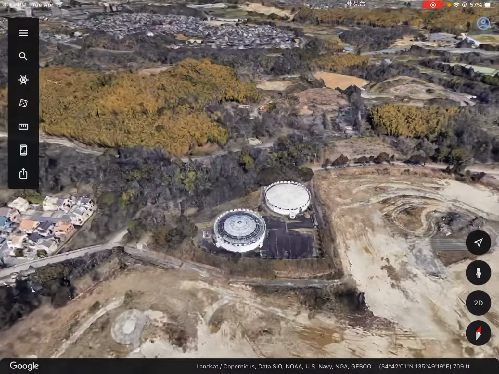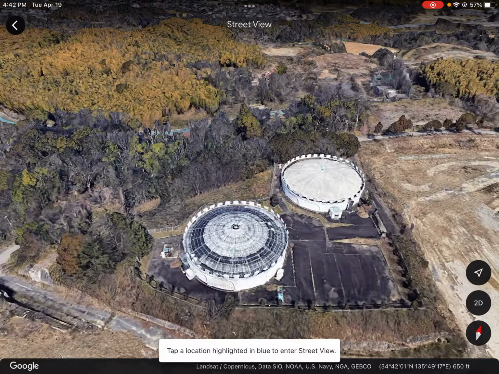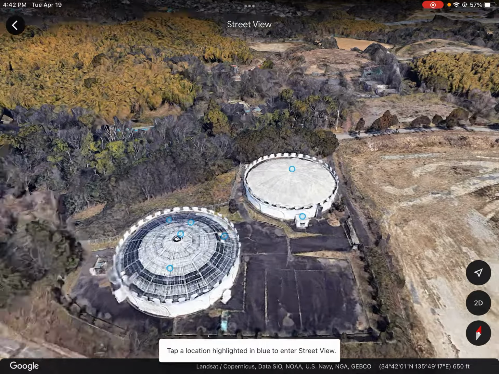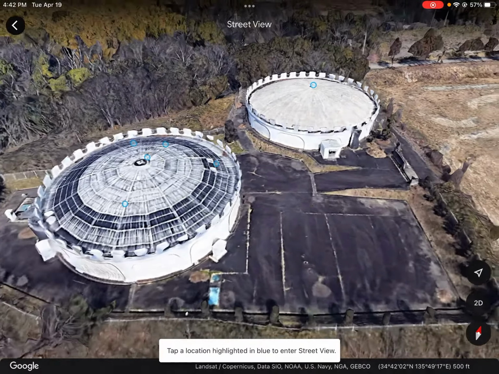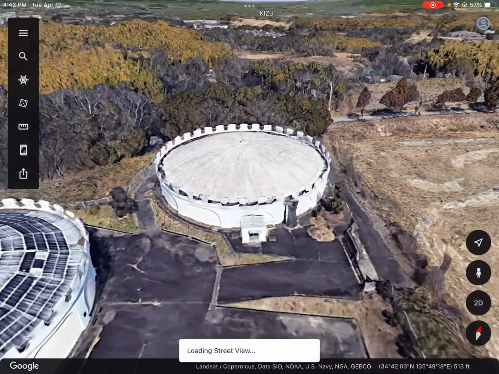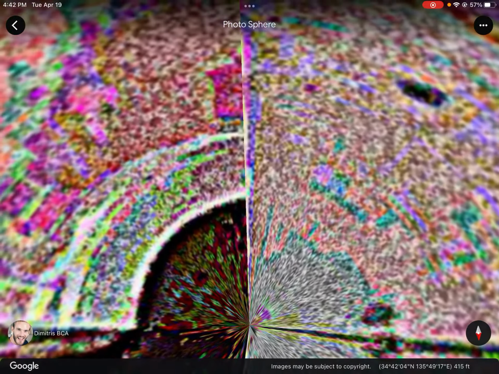So right here, we are where the Backrooms are, in this little sphere thing, and if I go into Street View, I can view this little area where we can go into these spiral buildings. And if I click on it, I will load into a static room with a lot of fuzziness and colors. The room appears to be in a sphere, but then starts to cone in on the top and the bottom.